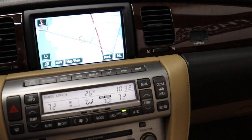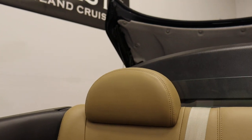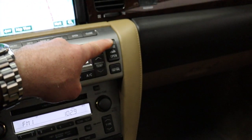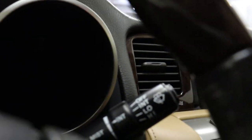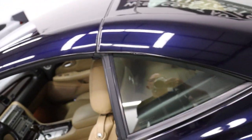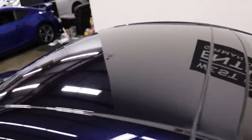The last thing I'll do is demonstrate the top. You push and hold the button to activate it — fairly straightforward and fairly quick. You can tell the top operation is complete because the windows power up into the closed position and you get an audible bell. There you go — windows are up, top is complete. You have a glass rear windshield with a defroster, and the top itself is super clean.